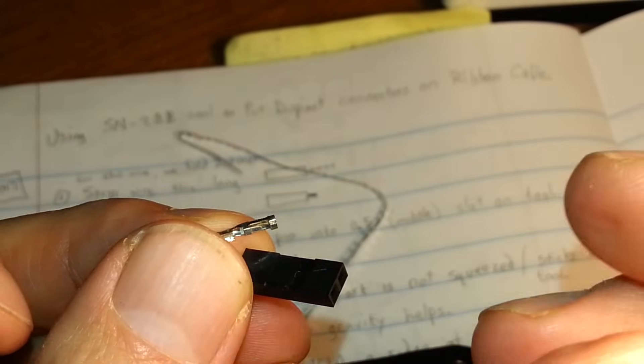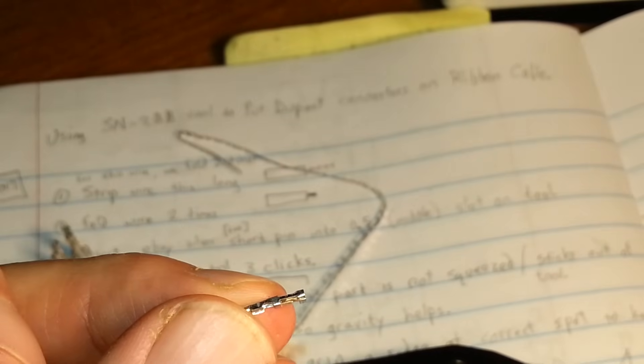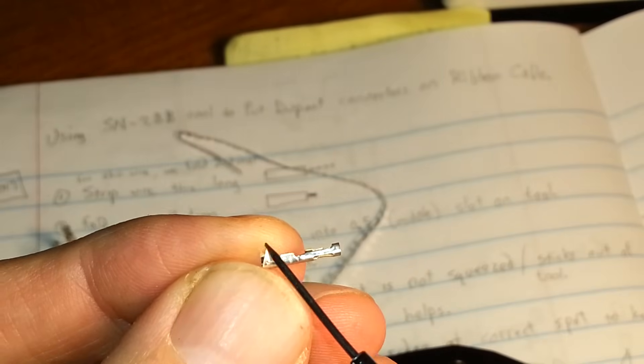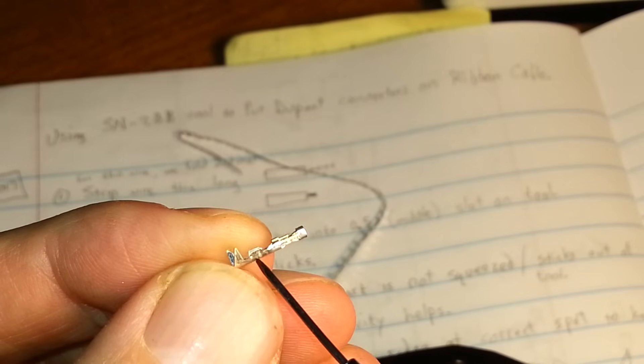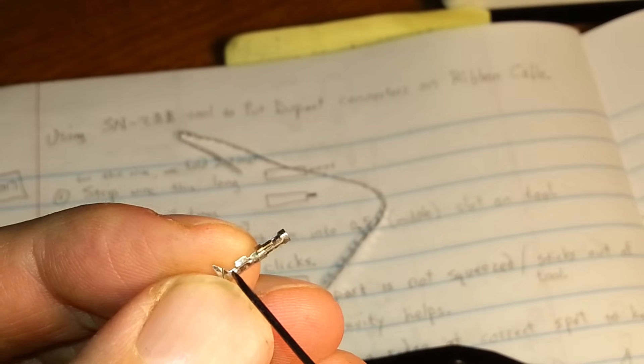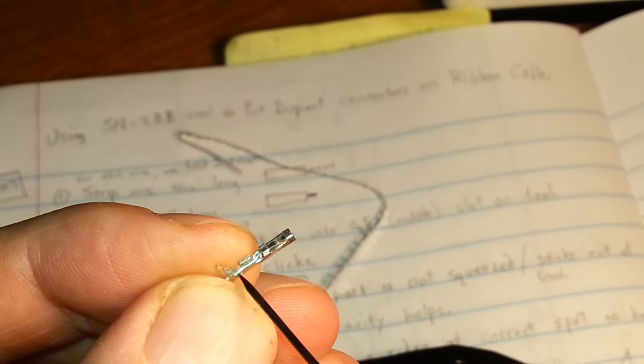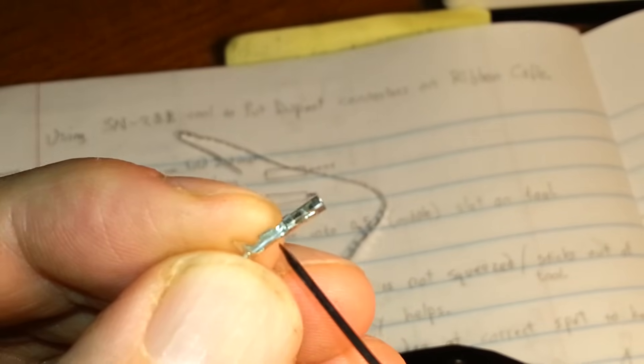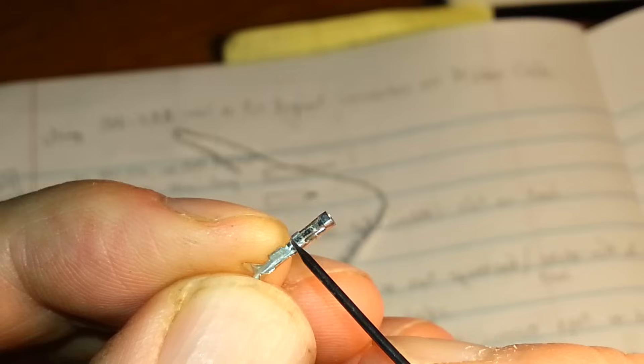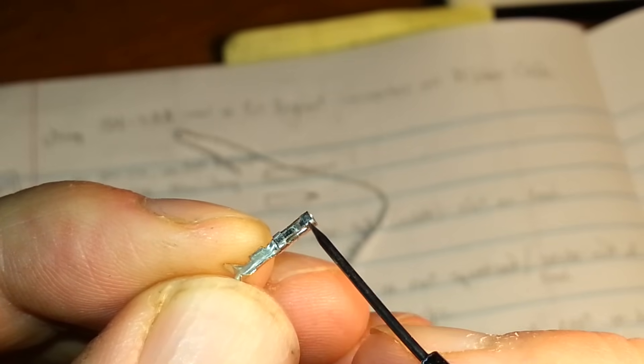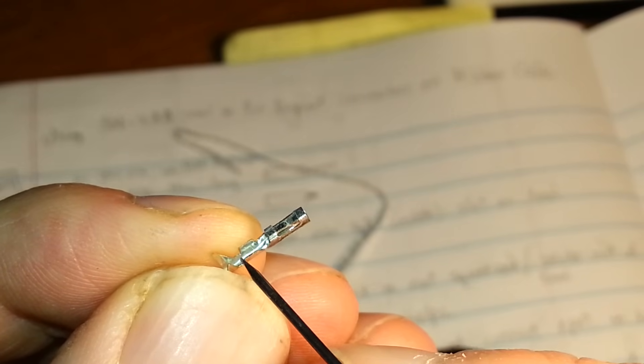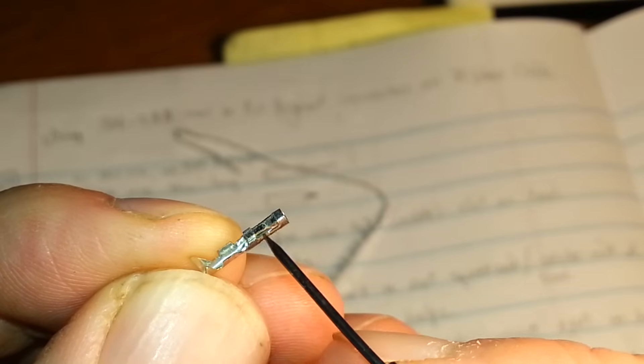Anyway, there's three aspects to this DuPont connector as I'll call it. One is the part that grips the insulation, two is the part that grips the bare copper wire, three is the part that accepts the pin from your breadboard. Now, you don't want the insulation to go past this point. You want all copper in this point here. And you do not want the copper coming into the space where the pin will be inserted. So insulation up to here, then copper wire up to here, and then a clear channel from here to here.